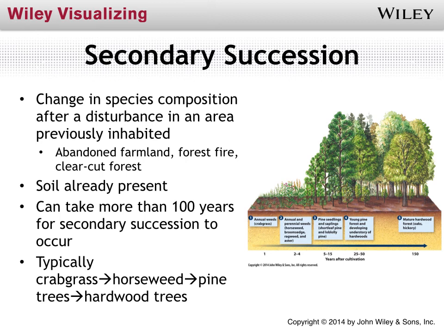A plant seed can't land on a rock and just sink its roots into the rock and grow. If there's a crack in the rock, yeah, the root could get down in there. But with soil already there, not only do the plants have a place to grow if their seeds happen to blow there, but typically plants, again, make many more seeds than can ever survive. So some of those seeds can live in the soil, and they can be there 10, 20, 30 years. And then when the right conditions occur, they can sprout. So secondary succession is much quicker.